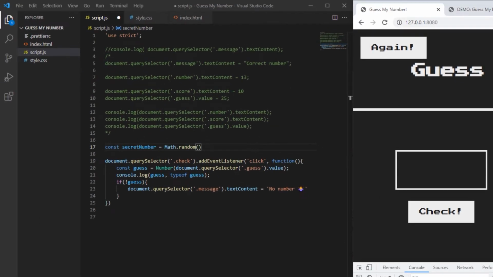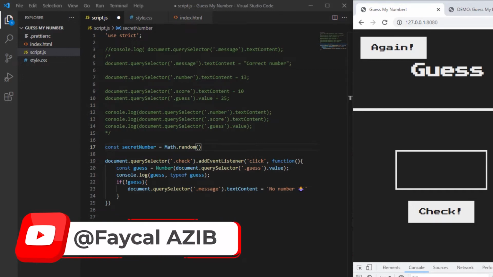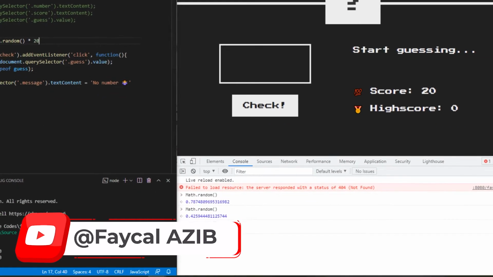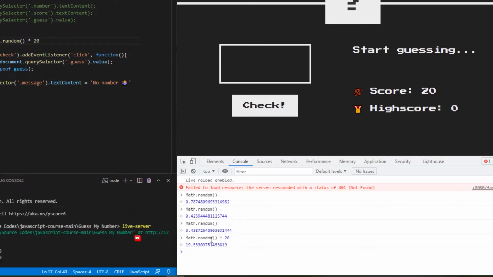Now, if I want a number between 1 and 20, I will start by multiplying this by what? By 20, of course. You can see it directly from here. Do you see? And so now we have this decimal number, basically ranging between 0 and 20.